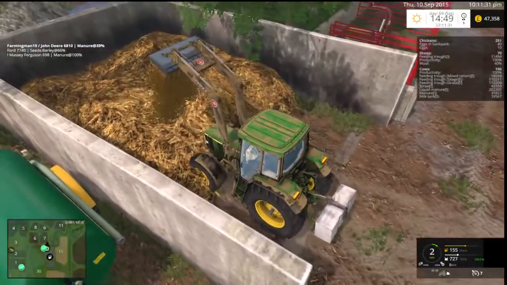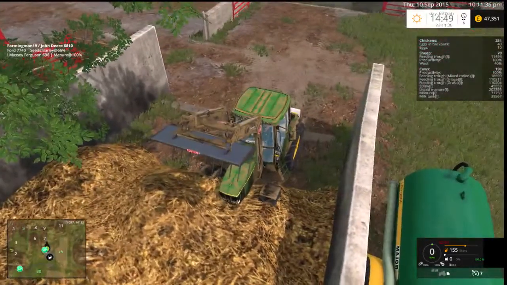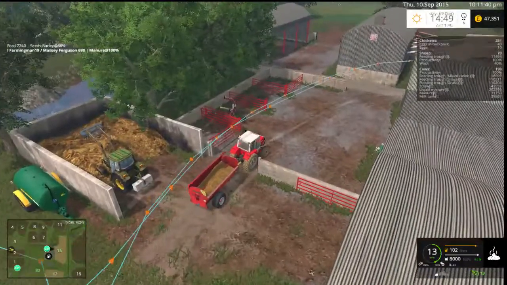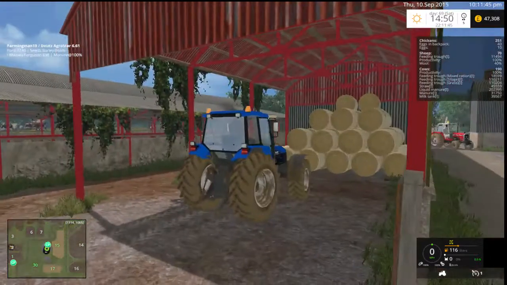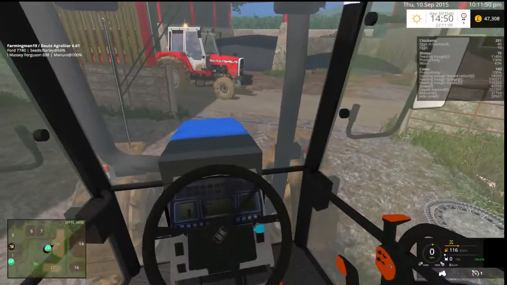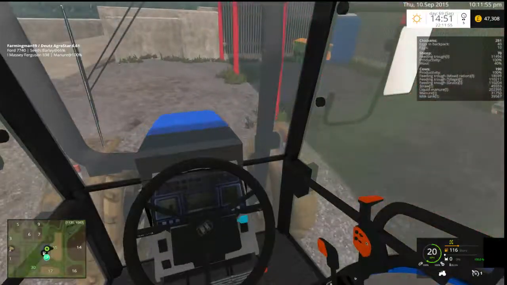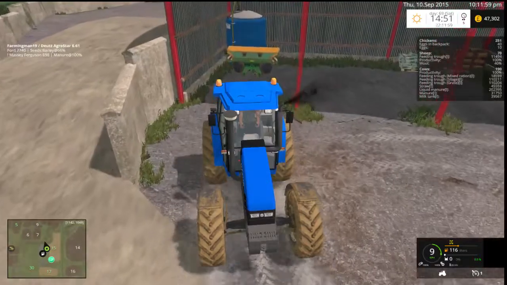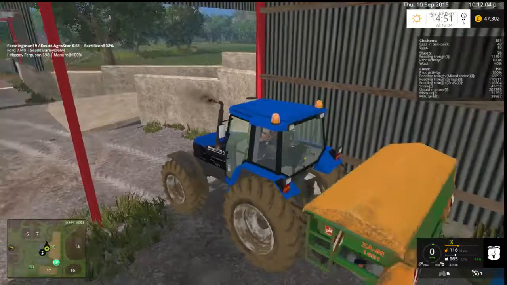Won't be long now till we actually run out of manure, so we'll have to pull the John Deere riding. He will get stuck because he'll get stuck on the thing. This guy can go fertilise field 17. We don't have a plough at the moment because I sold the other one and I've been just trying to find some other ones to download.